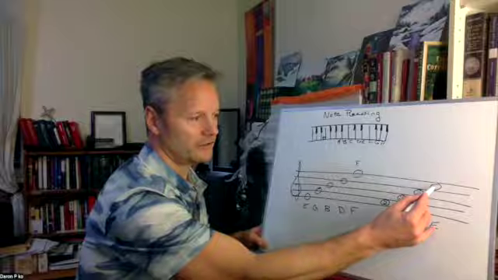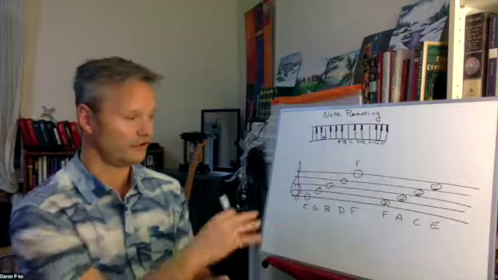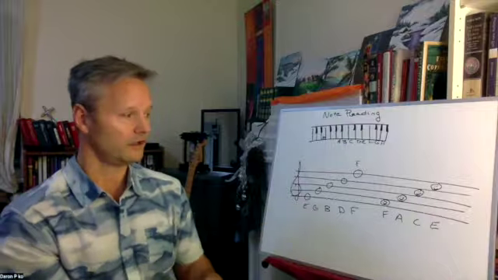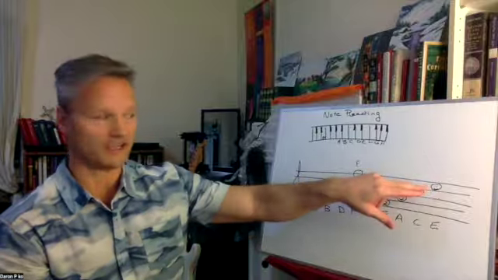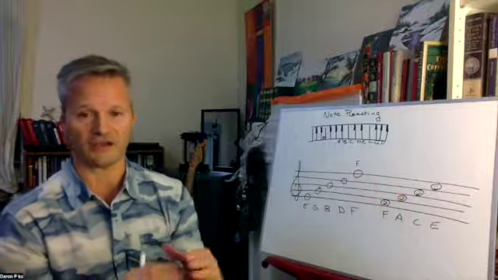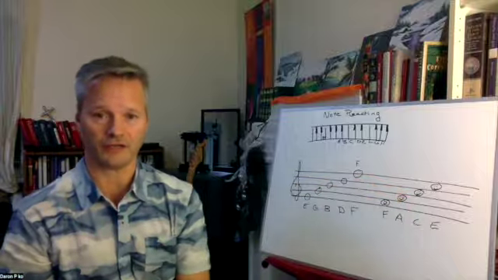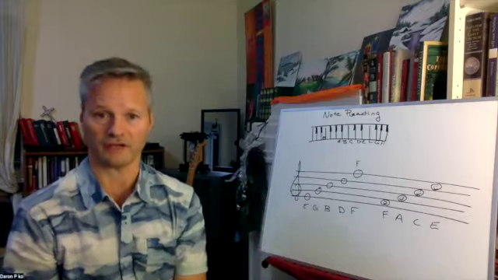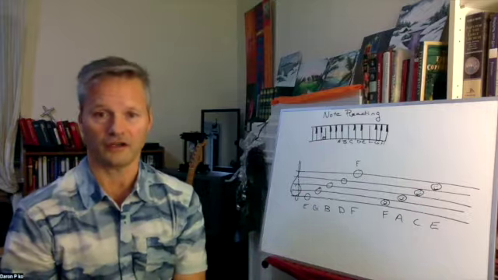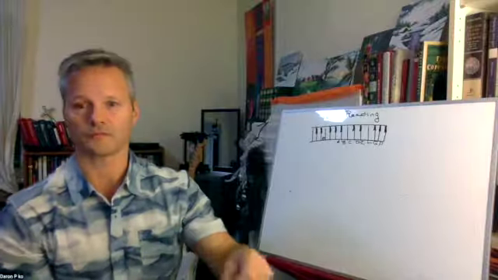Once you find a note, then you don't have to continue to do this all the time. If I can find my D, and then I see a note a little higher, I know it's E. A note a little lower, I know it's C. So you've got your relative system of reading, but you also have something like this that's absolute, that you can just fix that note in the middle of the staff wherever you need it without reference to anything else.